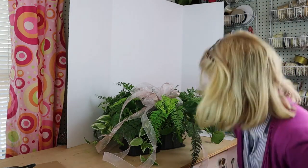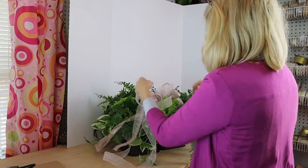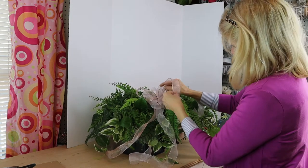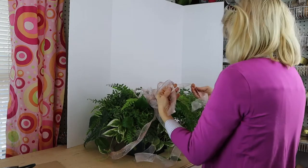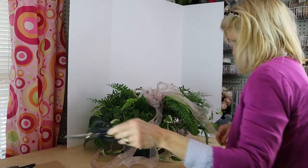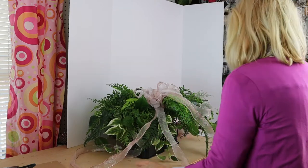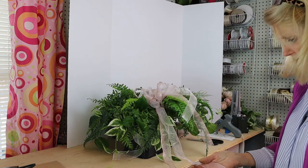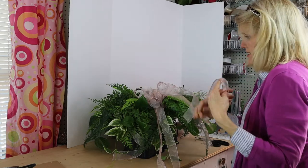I've got my ribbon down here on the floor. This piece here, I want to come down towards the front. I know that. And what I want to do with that is I just want to make soft loops that go in at different levels here. Now what I think I'm going to do, my scissors. Cut this one here. So I have this one and I have this one. I make this the same size as this one. And this is great because we have this extra piece and we're going to tuck some pieces of ribbon down in.